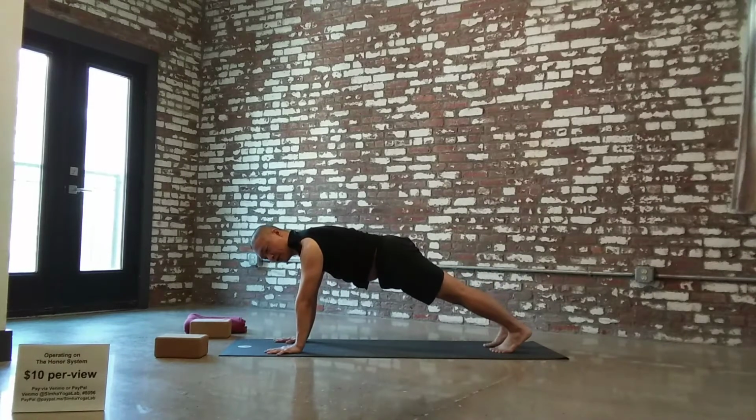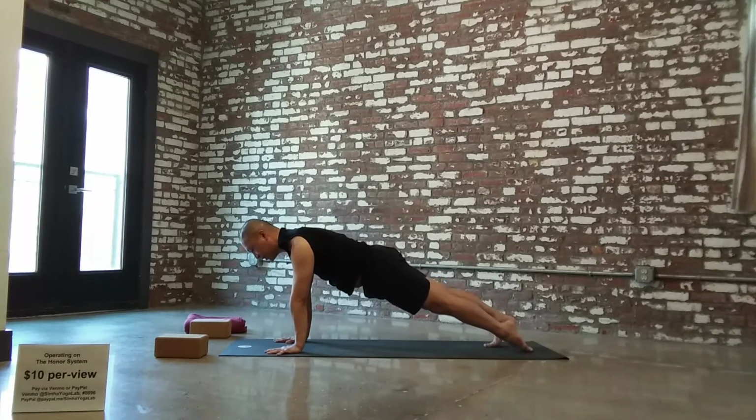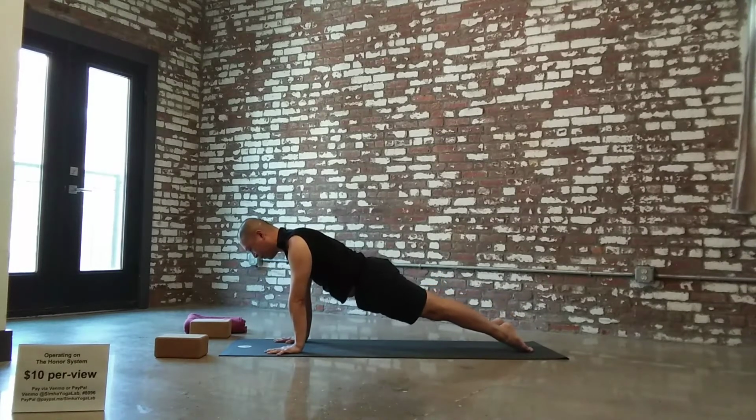All right, for those of you who have pretty weak toes and tops of the feet, you may not be able to do this one with both feet pointed, but if you need to, take just one at a time. So you're going to point the left toes, press the top of the feet to the floor, point the right toes, tops of the feet to the floor, and stay here in a plank position.